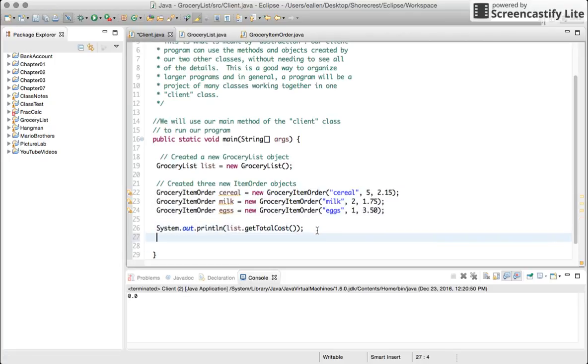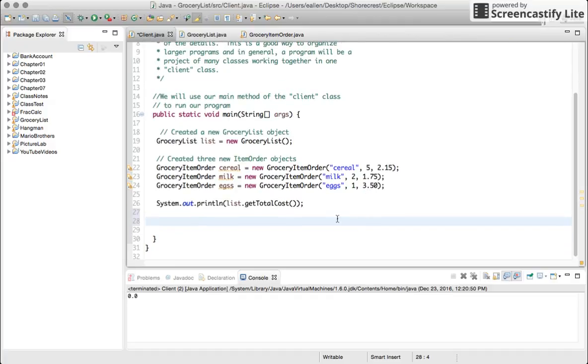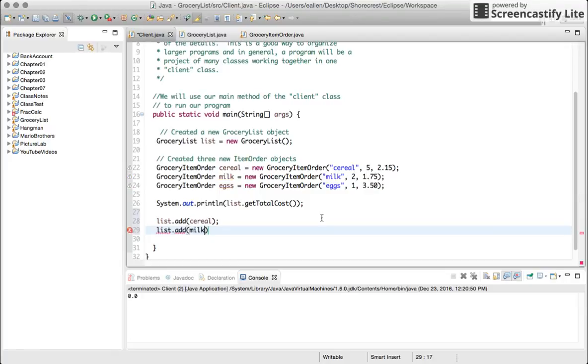So let's put those items in the list. We created a .add method. Now I added cereal to my list. And let's also add milk. Then just to see what happened here, let's run another print statement.